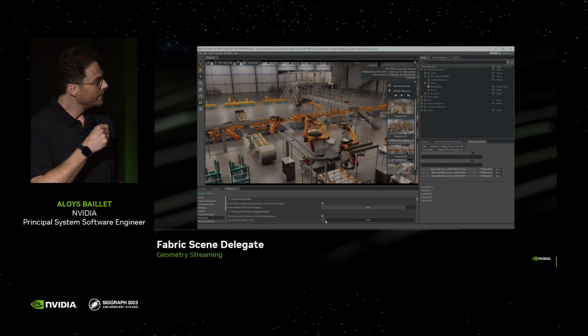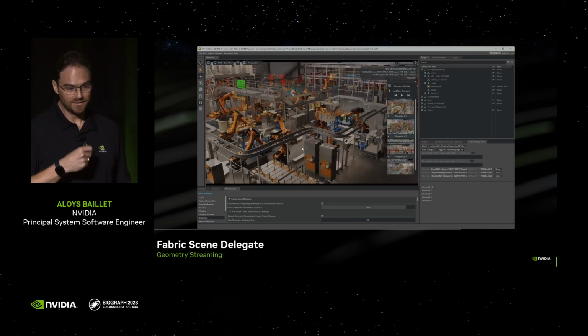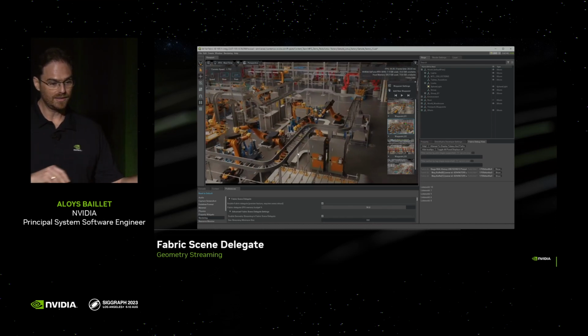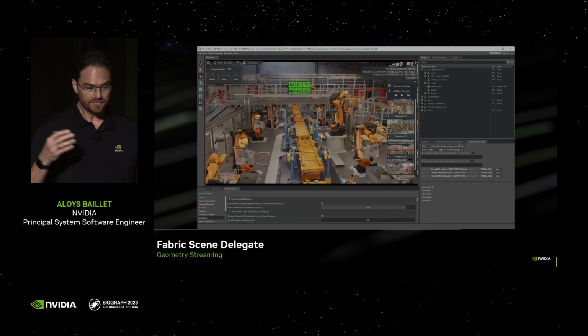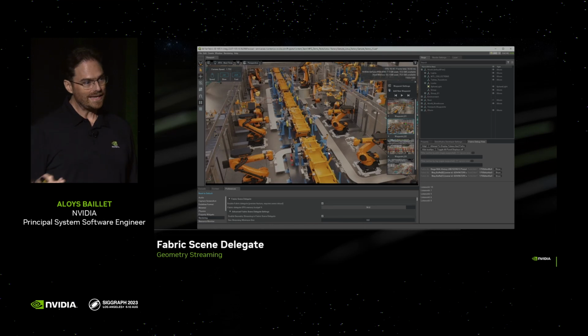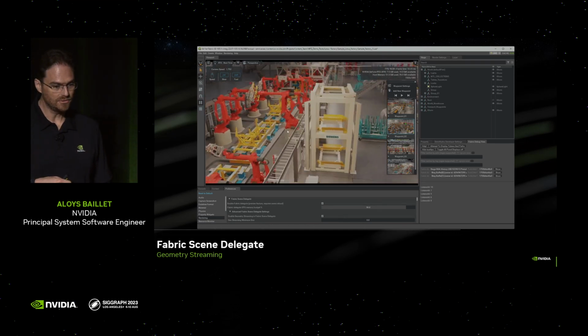So saying, I don't want to see the very small prims that are really far. You can use that value to hide things. Playback still goes on, the rest of the scene still goes on, the USD state is still fully valid, it's just what we stream to Hydra is reduced.